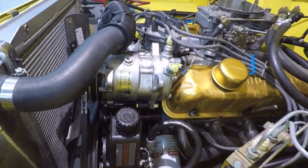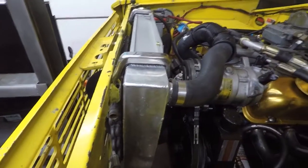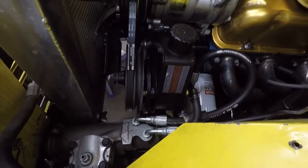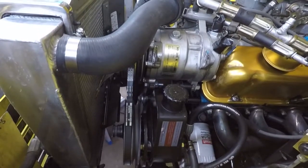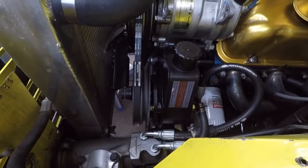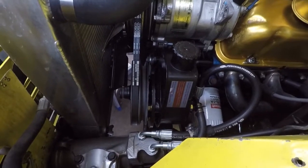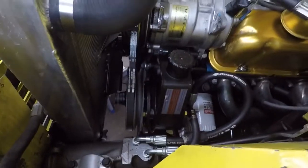All right guys, that pretty much wraps up the power steering conversion on this thing. Got everything buttoned up, put fluid in it. I put fluid in it and let it sit for a little while I was doing some other stuff. And when I started it yesterday, man, it was quiet. It didn't make a sound. Listen to it.